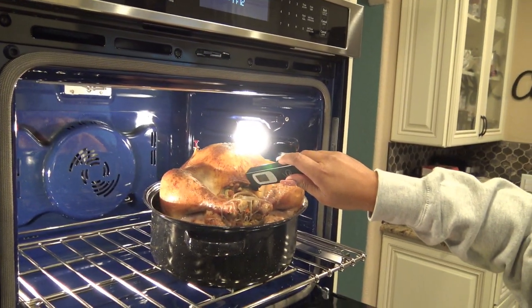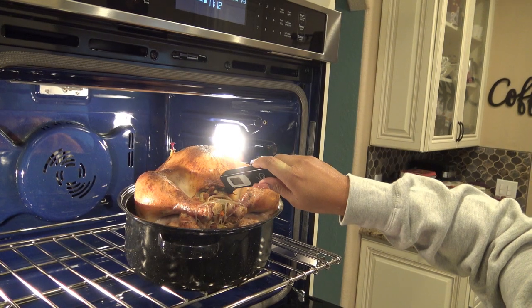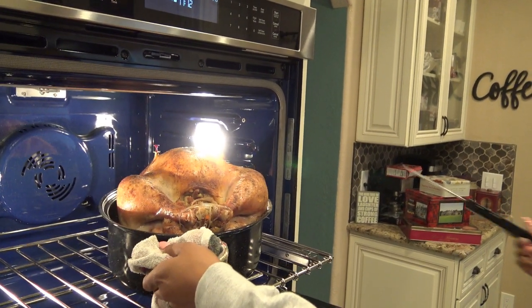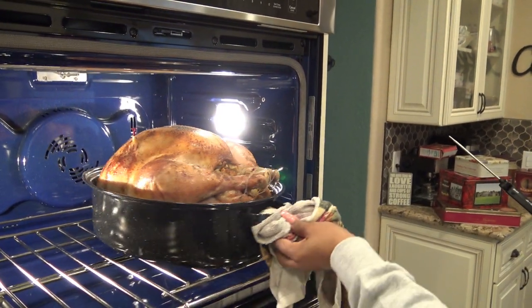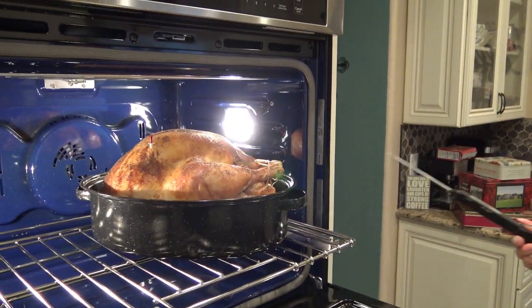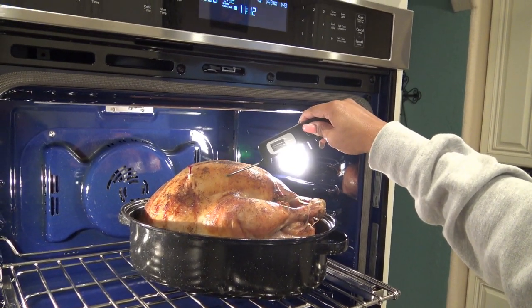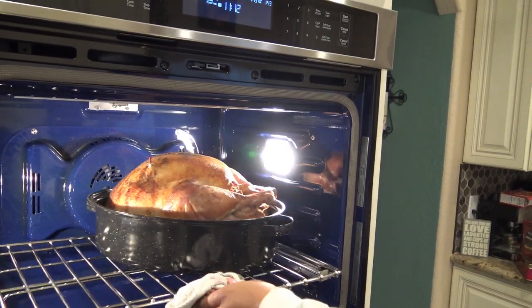Okay, see, the stuffing is still a little bit too cold, I think. I'm going to give it another half hour. I need to go look up as far as stuffing. It's at 140, and I don't really know exactly what temperature stuffing needs to be at. I know it needs to be cooked. So, yeah, the breast is there. Dude, you guys, this thing cooked way too fast.